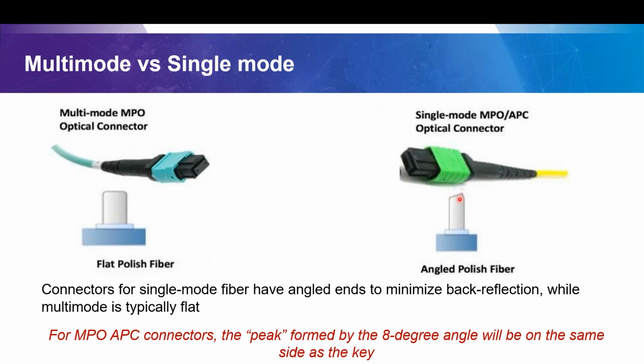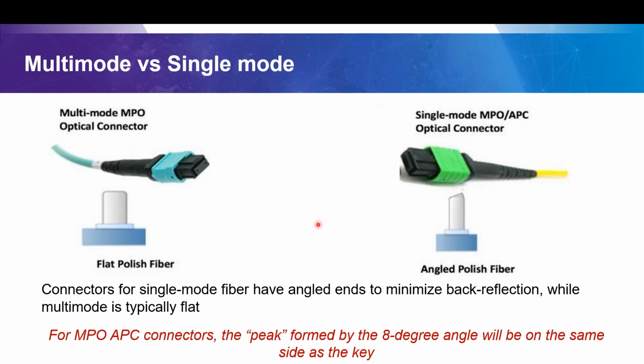So what they use is an angled polished fiber, and this has an 8-degree angle to it. So now if you're standing in your kitchen and you've got that high-powered flashlight that you want to shine out into the backyard, if you tilt that window 8 degrees and you shine that light, the light's still going to go out into the backyard, but it's not going to reflect back into your eyes as much. It's going to really minimize that back reflection back at you.